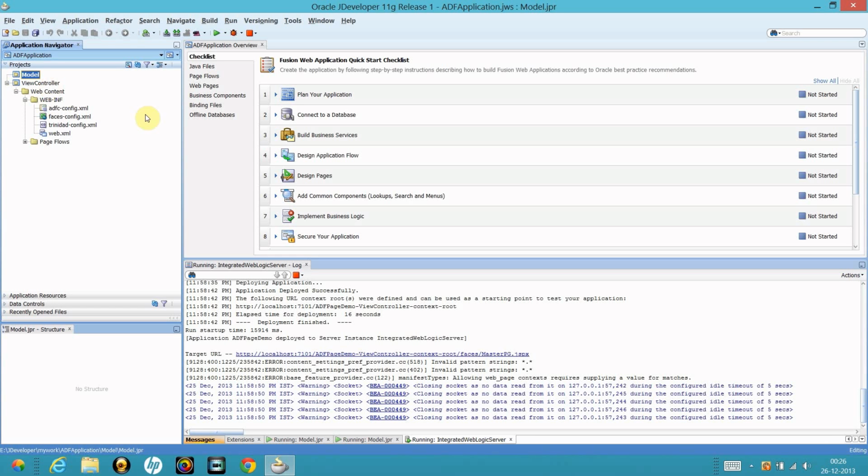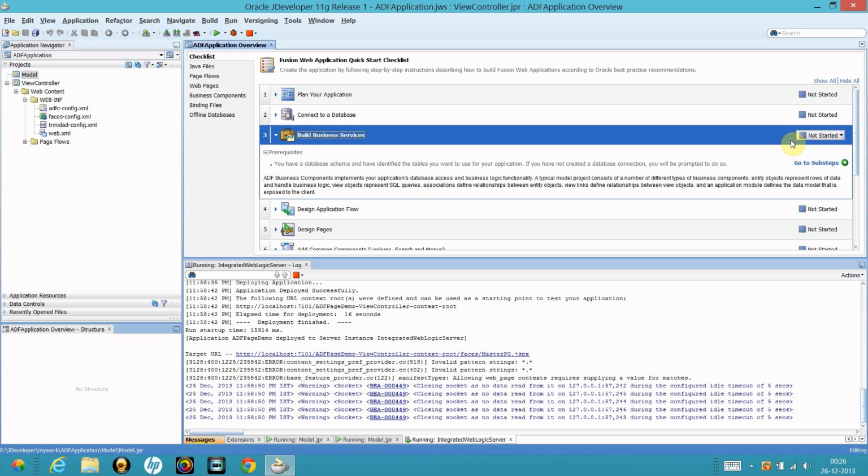So when we clicked on the finish button for the ADF project, a review checklist popped up. We need to choose the build business service option over here. Click on it. As you can see, it is showing the status as not started. If you see the drop down, you have different statuses for it. If you are in between of building the business service, you can give in process. If you have already prepared your business service, you can change the status to done. And if you're not preferring to build, keep the option as will not do.